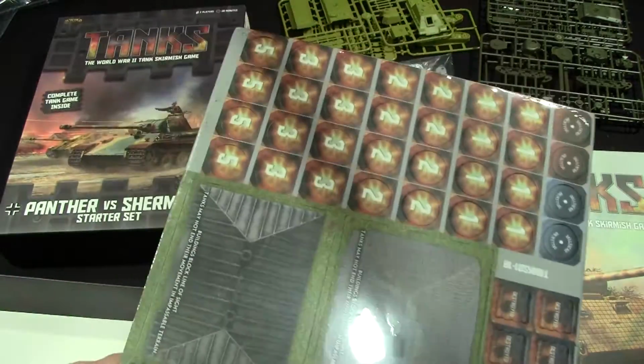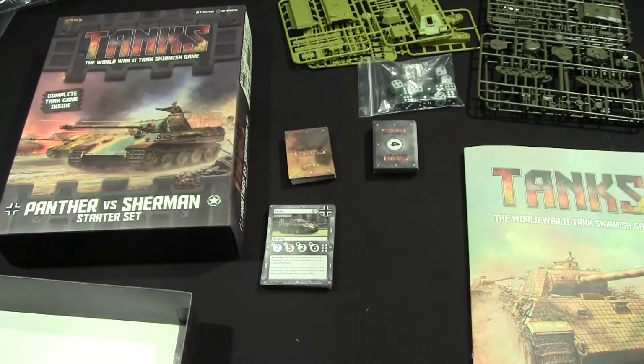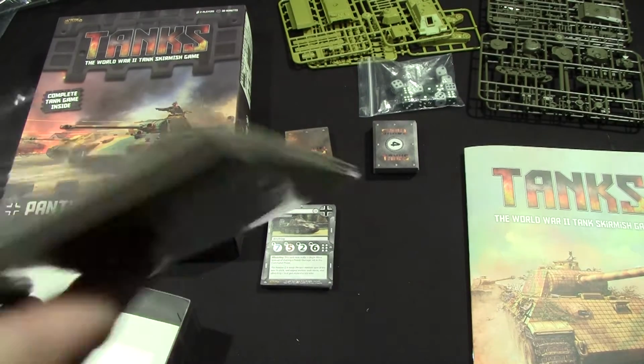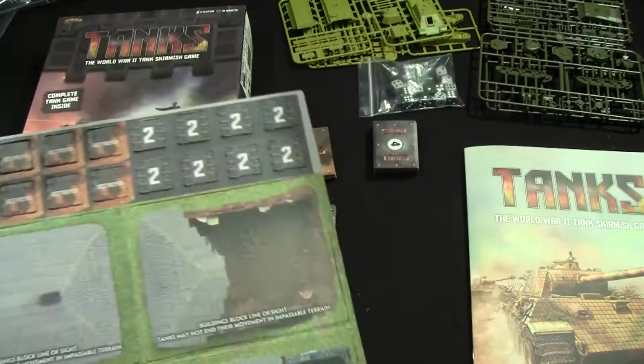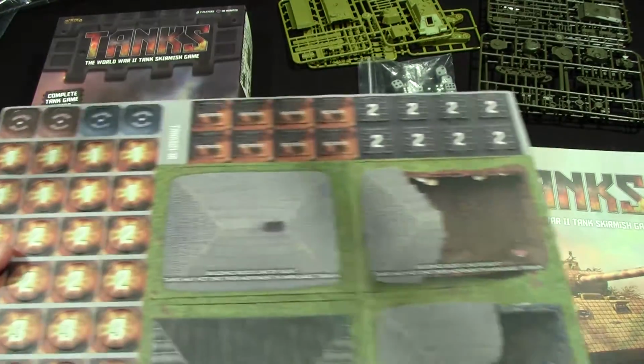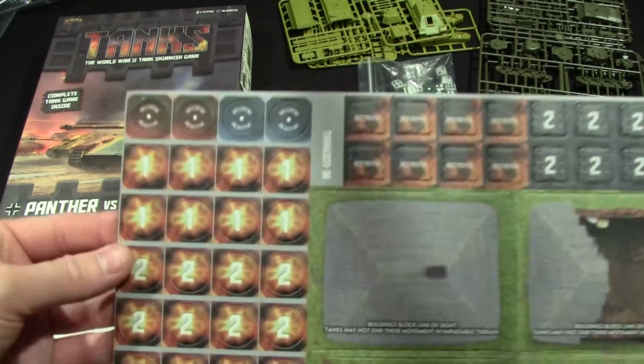We have our tokens. So I'm going to get the plastic off this. Almost have it off. There we go. All right. So, yeah, this is going to possibly fall out, so I'll do this side first. So, I'll put this down here.